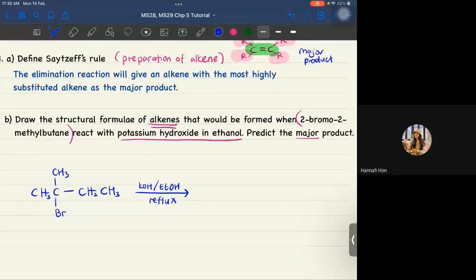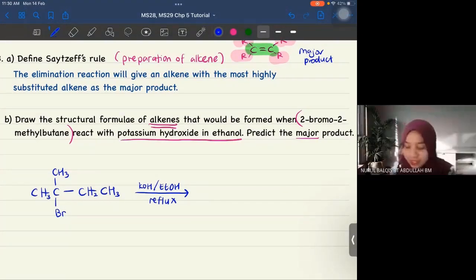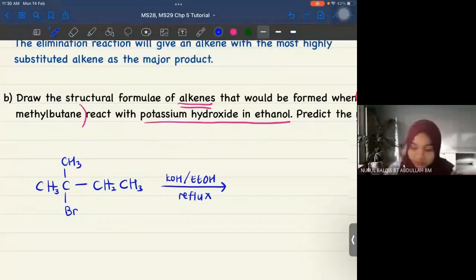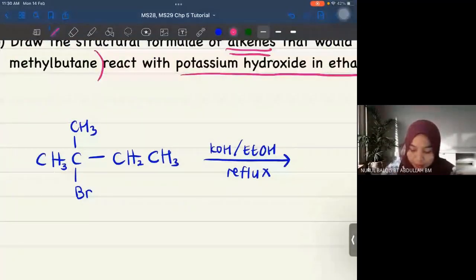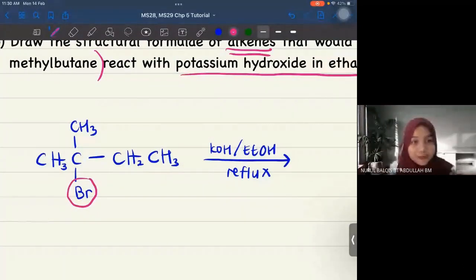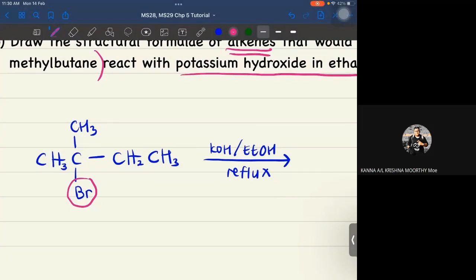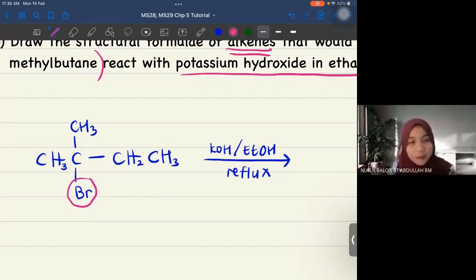Oh, okay. Okay, so we have this KOH ethanol and reflux, and then kita nak dapatkan alkene, so we aim to involve 2 carbons. One of the carbon kita akan guna this carbon bearing the Br, is it? We want to remove the Br, right? Yes, Miss. Okay, means sebab kalau kita nak buat alkene, you need to involve 2 carbons. You need to look at the adjacent carbon. The adjacent means the next carbon located to this carbon bearing the Br.